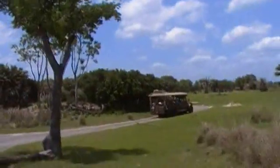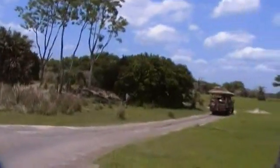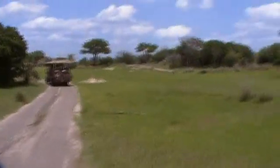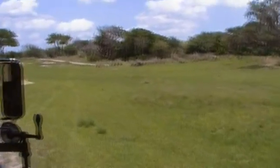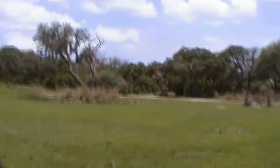Now, all the way across there to the right, those large tan animals, those are Patterson's eland. And they're actually the largest of the antelope. They can weigh up to 2,000 pounds each and reach a height of up to 6 feet tall from hoof to shoulder blade. Now, both the males and females do have those horns. It's a pretty big antelope. So another glimpse of those white-bearded wildebeest on the right-hand side.